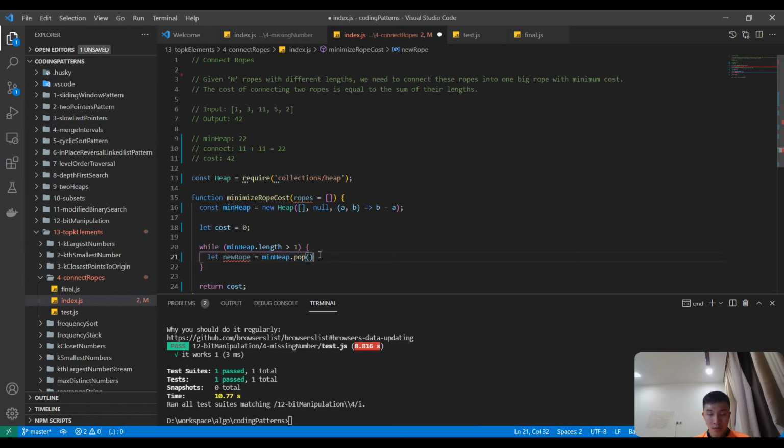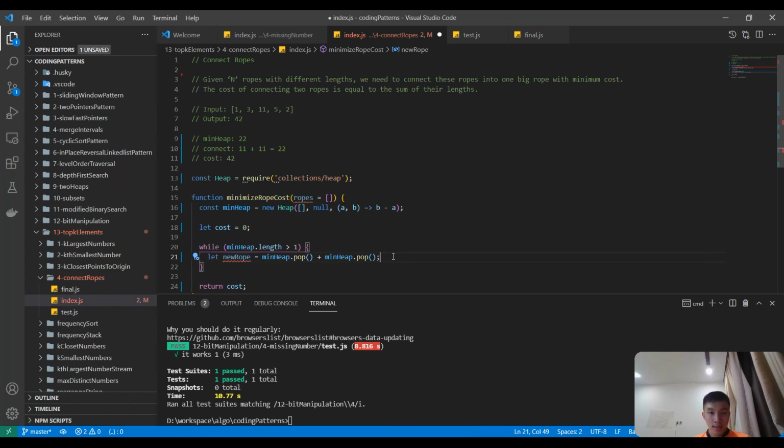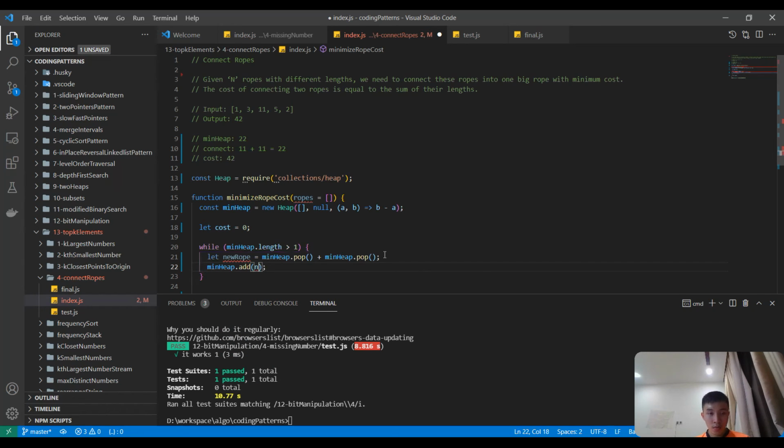After taking out this one, I'm gonna take out the next smallest rope, right? So the new rope will be the length of new rope, and okay, I will add the new rope to the min heap.